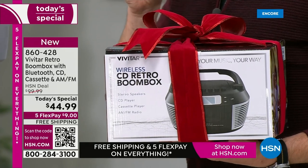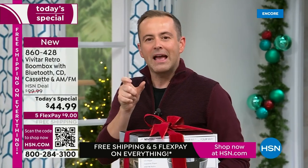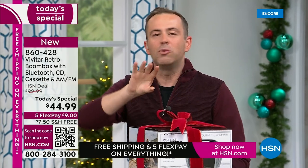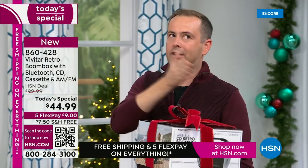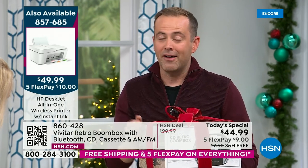Over the past couple of years we've done great music players, but most you have to choose — do you want the CD player or the cassette player, the one with Bluetooth? This has all of it, in the most compact style at the least expensive price. Some with all these features are typically upwards of $100, which is the regular price of this one — it's off to another flying start.